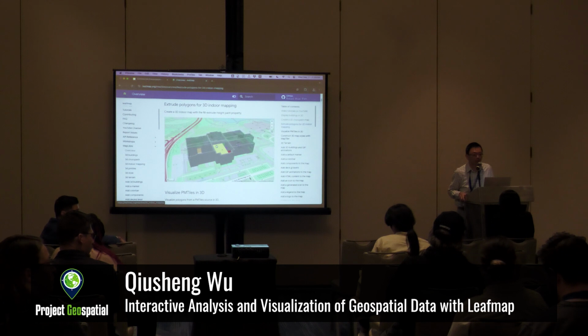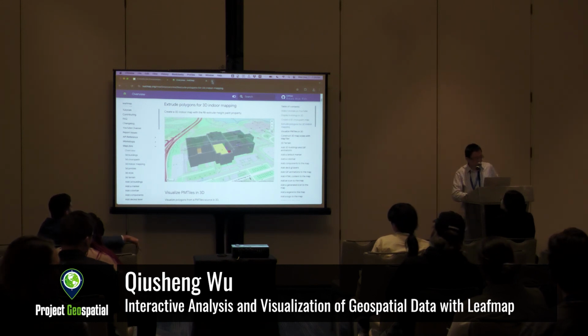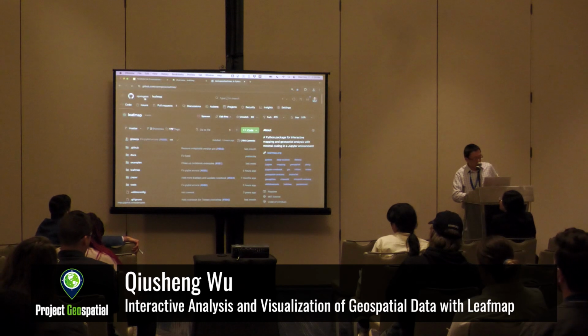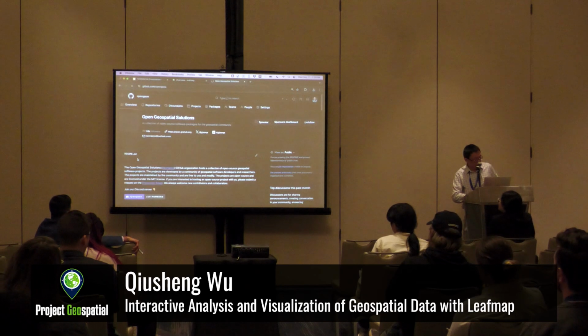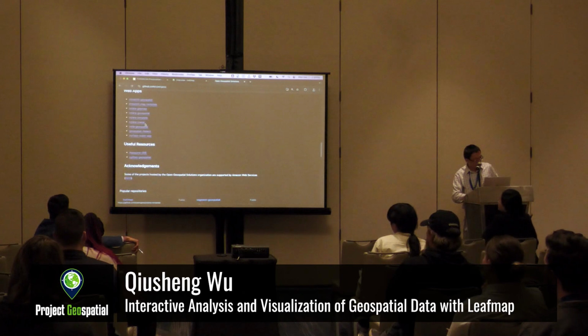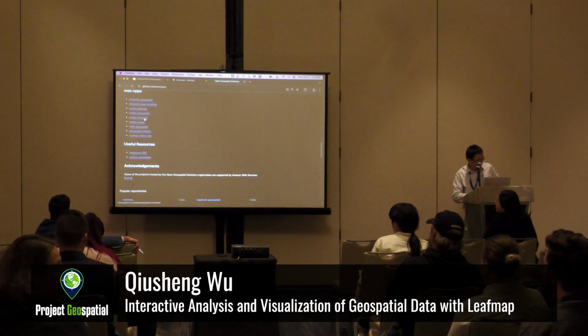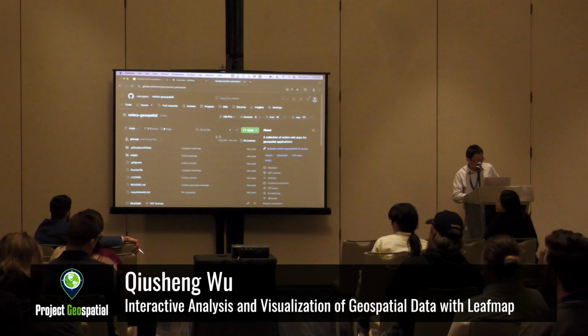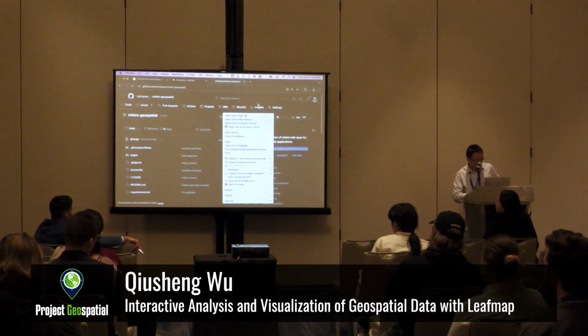Yes? It's going to be a web app question. How does that work, how do they get out of the Jupyter? Yeah, if you're interested, again, go to Leafmap, and then go to the Open Geospatial Solutions here, scroll down, and there are some web app templates in here. All of these right now use a Python package called Solara. If you go to, for example, the Solara template or maybe geospatial, you can look at the source code. For example, this is what it renders after it's deployed on the web.